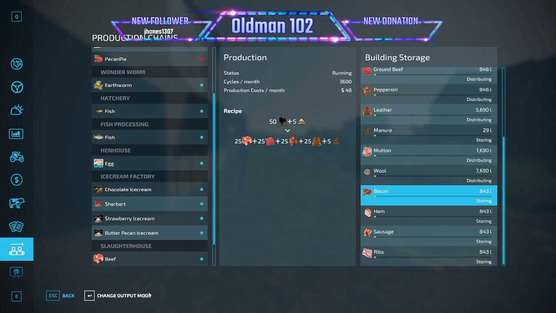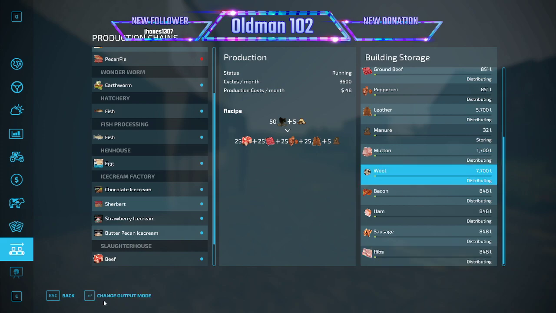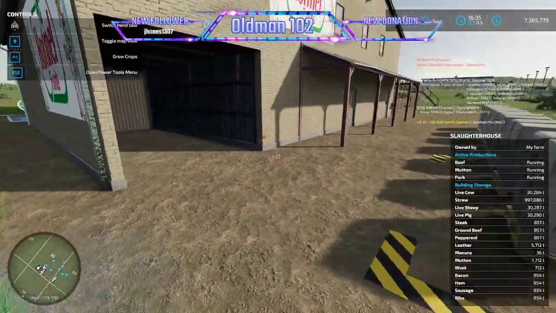Let's go. I don't want any more pallets to spawn out. So then I'm going to change wool, which is still on, to storing. So I want our new wool pallets to spawn out. So we'll change that back to distributing. So these should be 4,000 liters.